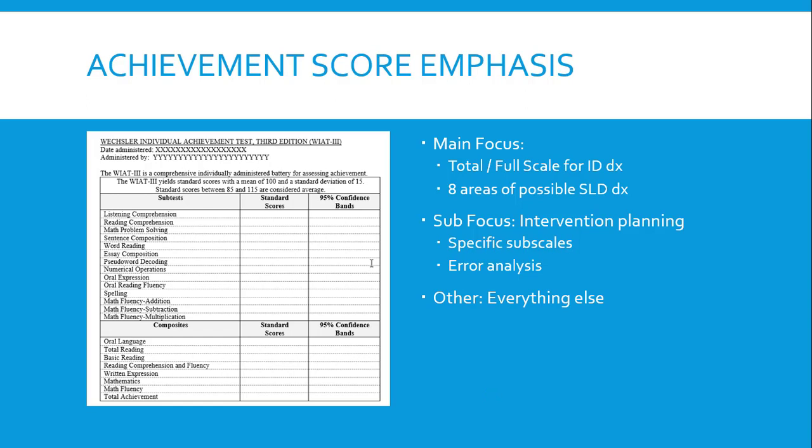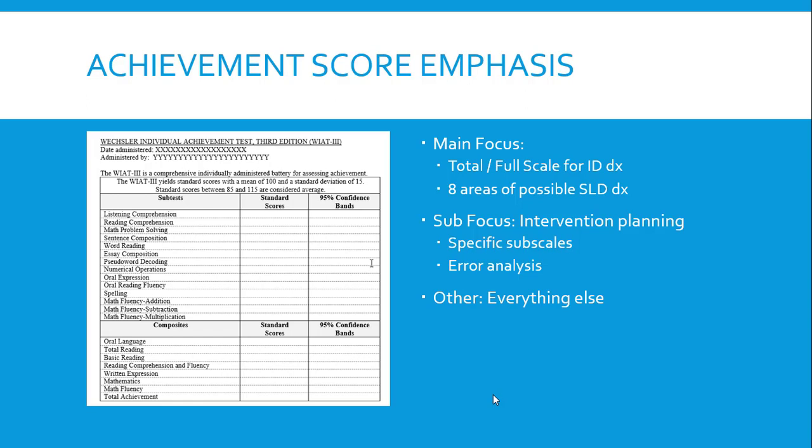So down here where it has total reading, basic reading, etc., etc., the only one of note that we tend to use, or the only 2, is the total achievement and the written expression composite score. And that's because the written expression composite score usually is made up of something like the sentence composition and the spelling. And just don't forget that spelling in and of itself is not a learning disability.